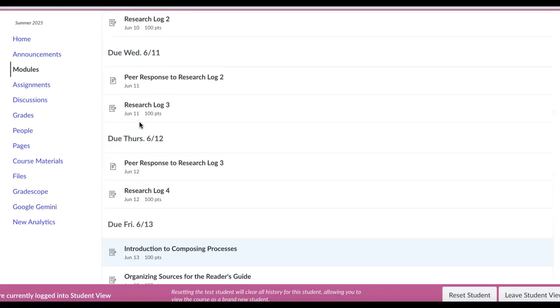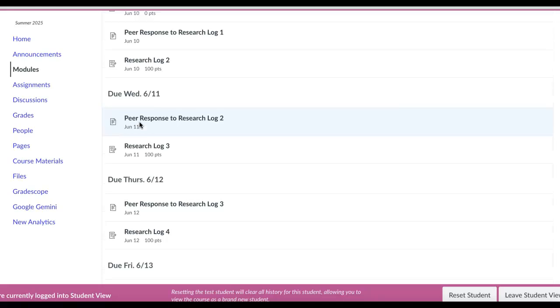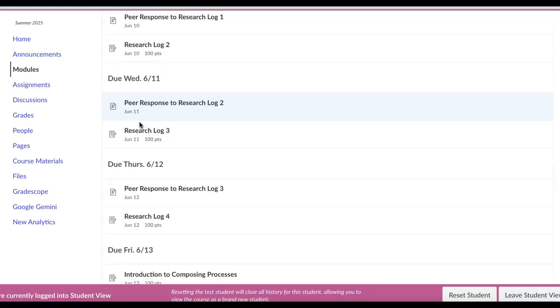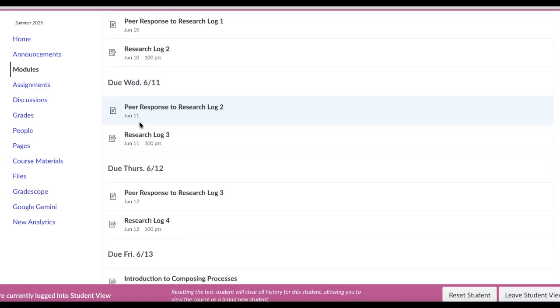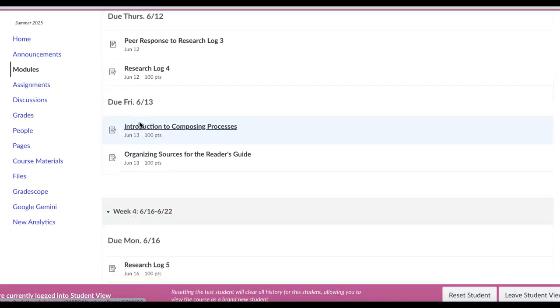All right, so focus is really intensely on your research this week because our course is so condensed. We are getting all our research done in a week and 1 day, and then we will start putting together the Reader's Guide next week. So please let me know if you have any questions as you are doing your work this week, and keep up the good work, everybody.